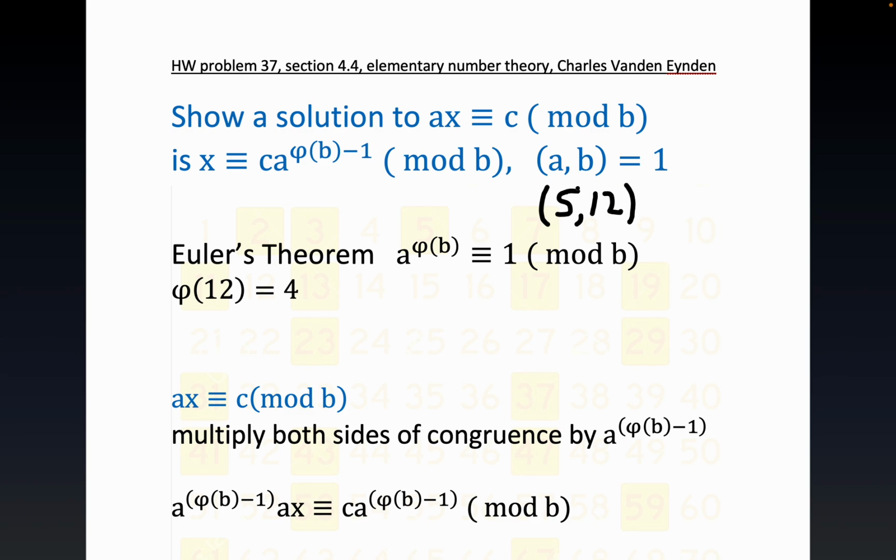But what we have to have going on here is that these two constants, a and b, have to be relatively prime. Now, that's the notation. A lot of you guys, I'm sure, have seen it. If you haven't, we use the ordered pair, and the order really doesn't matter. 5 and 12 don't have any common factors, so they're said to be relatively prime or co-prime. I've seen it with GCF in front, greatest common factor, or greatest common divisor.